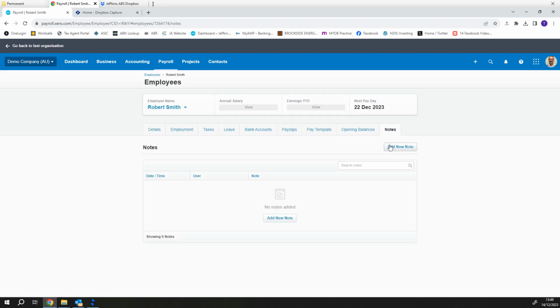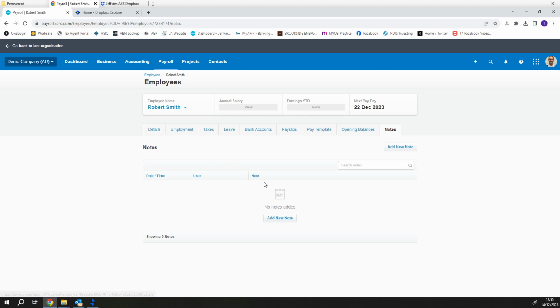This is a really handy tab to keep records of the employee. Now, we all like to think we have the perfect employees, but often you do need to discuss difficult things with them where you're providing a verbal warning, a written warning, or you've addressed an issue with them, or it might be just something as simple as it's his birthday on the 15th of February and we need to remember that. It's a great place to record discussions that you've had with employees, which is then useful documentary evidence for you in the event that you ever need to call on that. So a nice little handy tab to have, not needed ongoing unless you need to keep those sort of special notes for that specific employee.